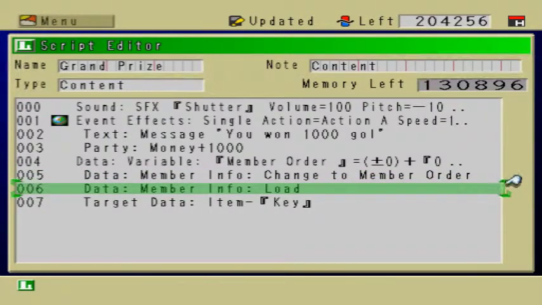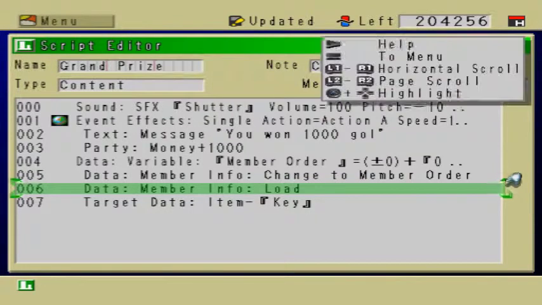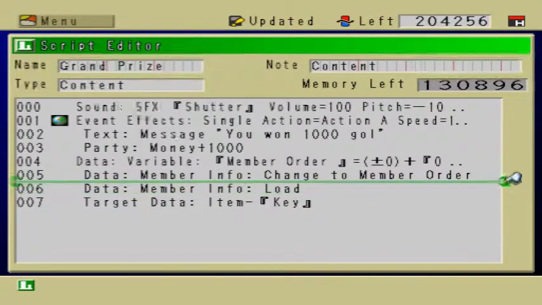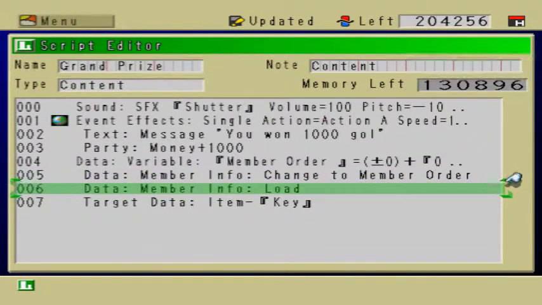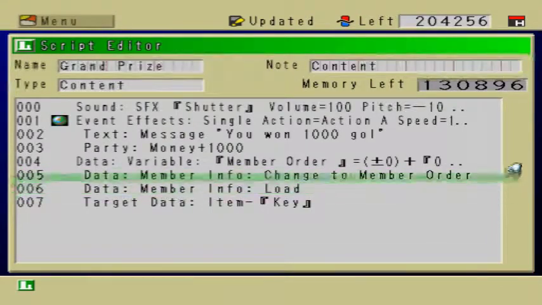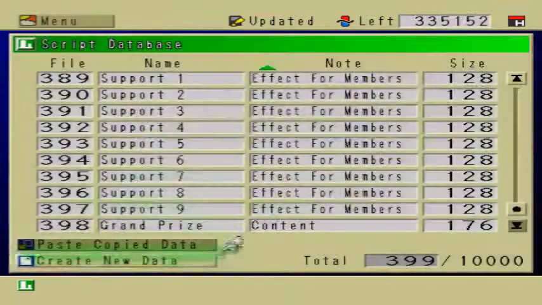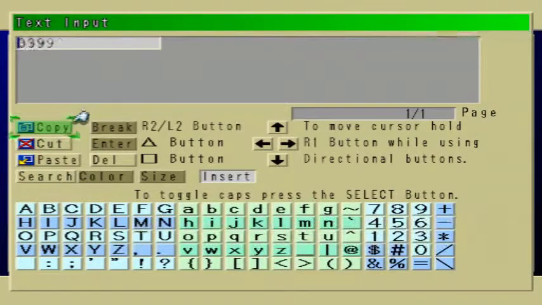Maybe I'll put a little note. I'll test it out without it and see if it works, and if it works, I'll put a little note in the video to tell you. I don't think it's necessary, but whatever. We're done with this script, and we're gonna create another script called game chest.